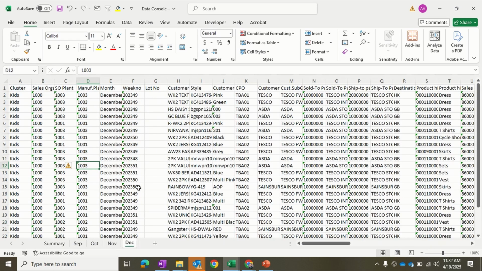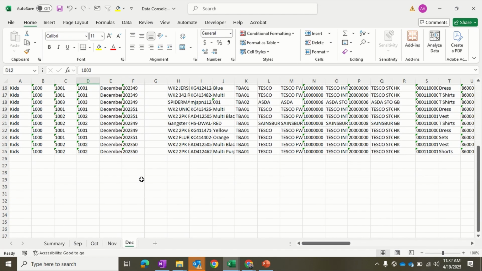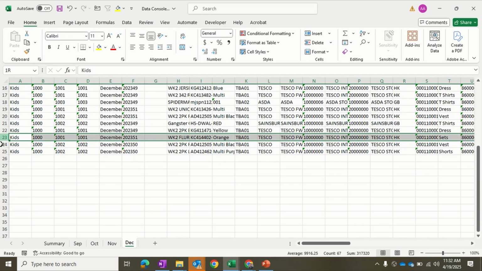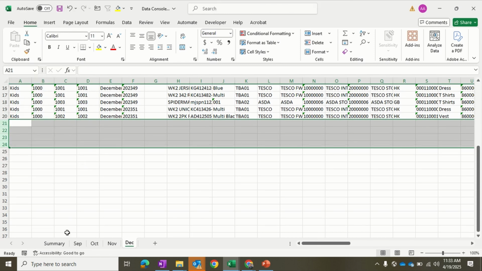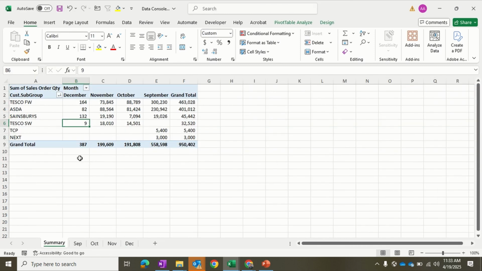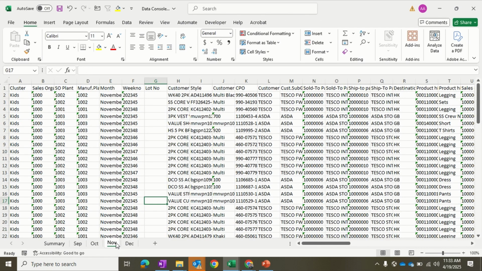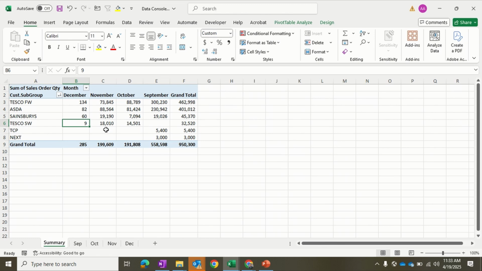Let's see, we'll delete something from December so that we can show you how that is going to refresh my worksheet. So for that I'm saving my file and I'm going to refresh it. See, it is already adjusted here. So you can do the same with your data. If they are in different worksheets, don't worry, you can make a pivot out of it.